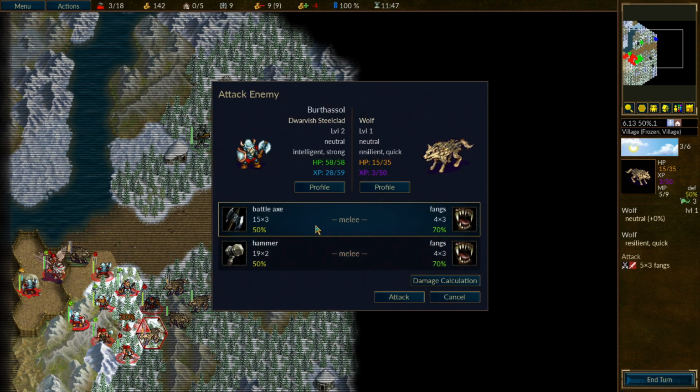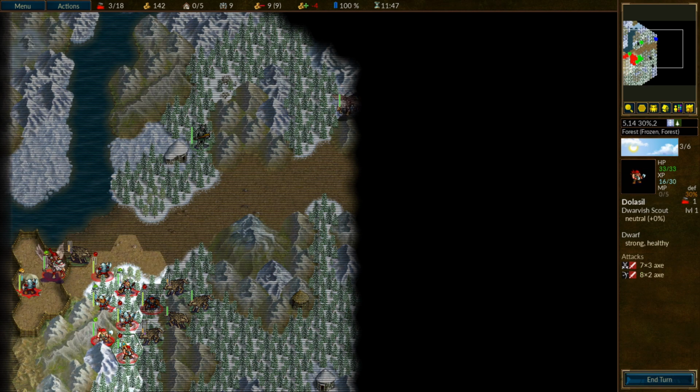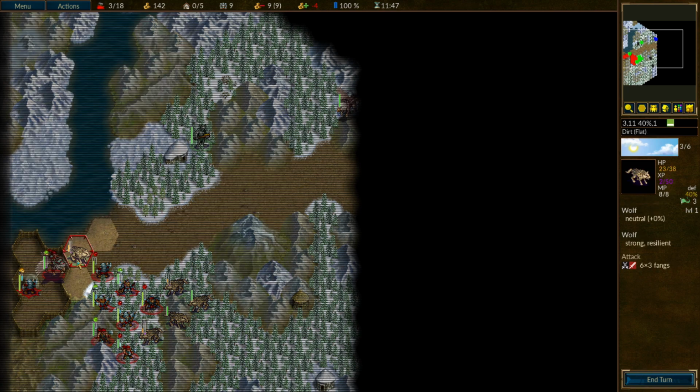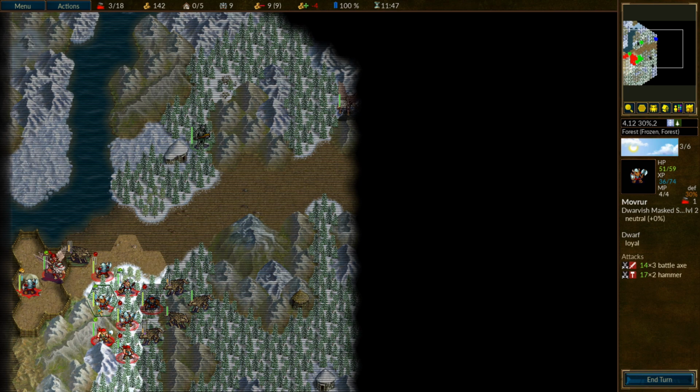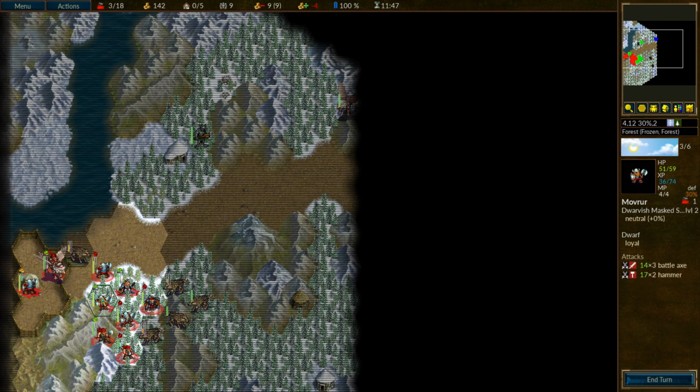Okay. Well, let's just get down there and swing away. Come on. Are you freaking serious? Man. Unbelievable. Okay, well, now we got to deal with this. So let's go back here and see if we can... Oh, that is so frustrating.